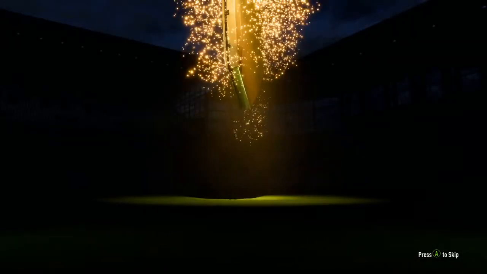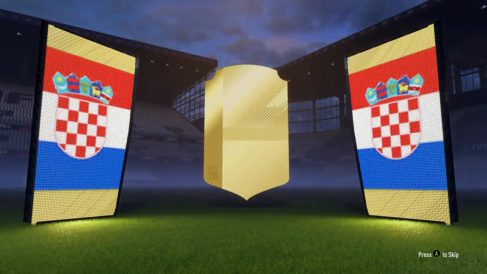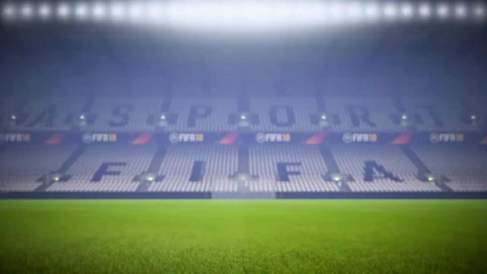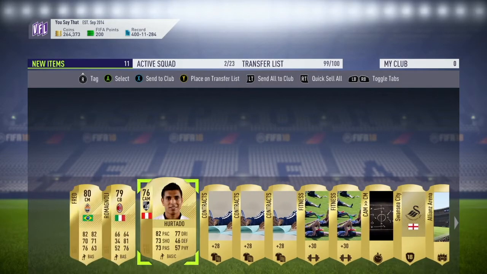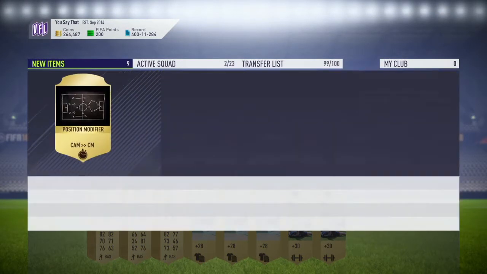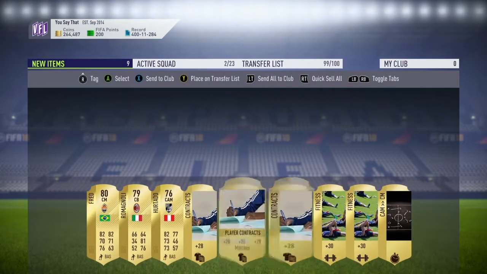And then we've got the big one, the 100k pack. Can I get anything good out of this? Some more boards, can't really complain about that. I can't complain about Mandzukic though. That's not that good. Okay, I'll just put him on the transfer list. I might have to clear a couple more people off there again by the time I'm done. I'm just going to do this instead. Cam to centre mid, I think that sells for a couple thousand coins. No, 1,000 coins. Probably the most expensive position modifier there is though, I guess.